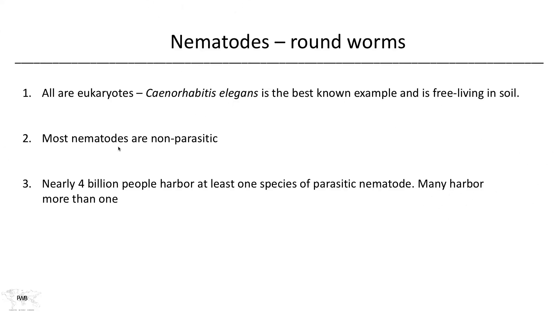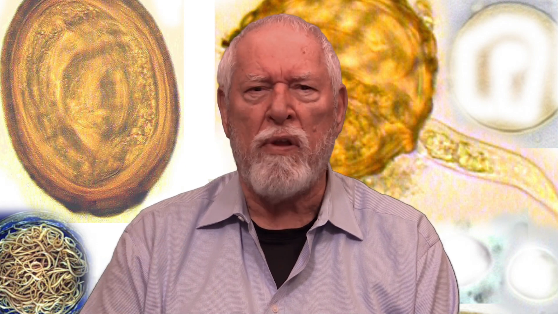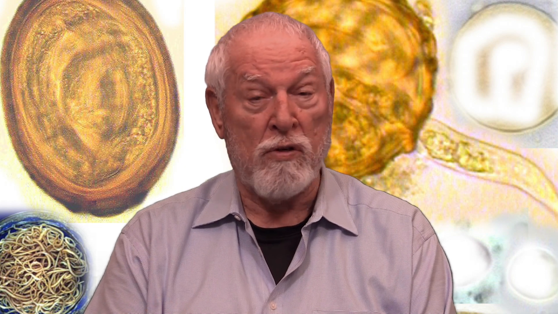For the most part, nematodes are not parasitic — in fact, the great majority are not. Most of them live in soil, but they live in some other weird places as well. They can live in ice, at the bottom of the ocean, at the top of Mount Everest — virtually wherever there's land or some substrate to take advantage of. Even though their metabolism might be rather slow in some instances, we can still find them there. So nematodes are opportunistic in terms of the environment, and that includes us because we're part of the environment.